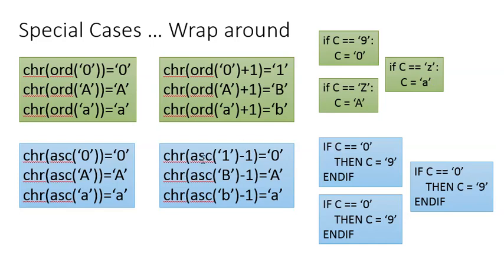What about the pseudocode and doing a left shift? That's minus 1. Well, for left shift, I just simply look at the other end of the scale. So if the character was 0, then I need to wrap it around and jump back to 9. So we need to fix this over here. I've just duplicated that. So if the character is equal to, so I'm doing a left shift, if the character is equal to capital A, I would then need to wrap around and go to the tail, which would be capital Z. And if it was little a, then the character code should be changed to little z, and that would do the left shift.